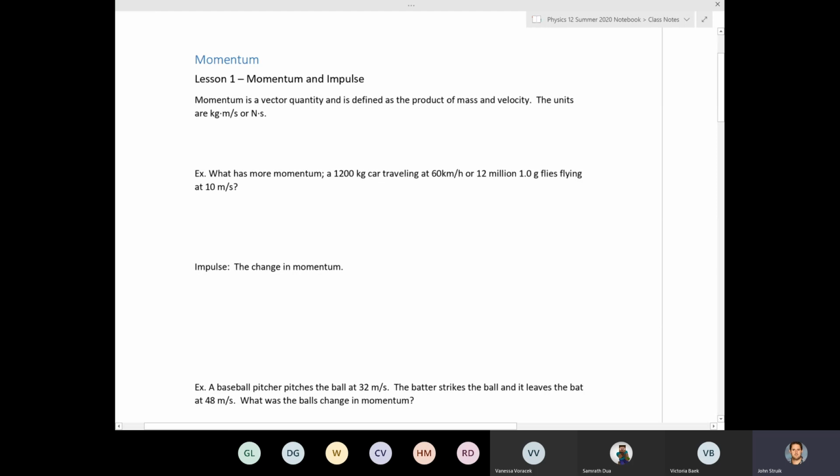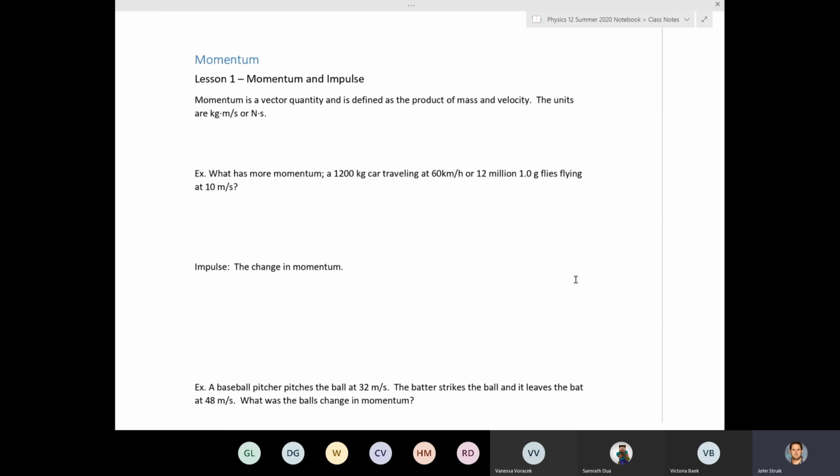So the word momentum is often used. My 6-year-old son used it the other day, correctly actually, which is surprising. When you say something has momentum, it's hard to stop. That's typically when it would be used, which is kind of correct. But often people say, oh, something's going fast, it has a lot of momentum, but it's actually a product of mass and velocity, so it depends on both.